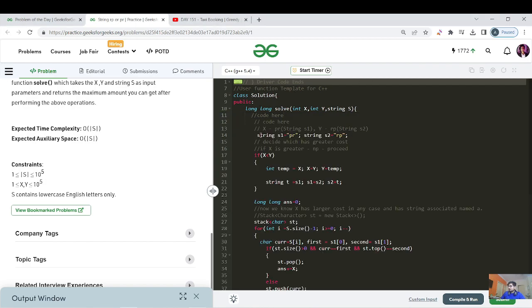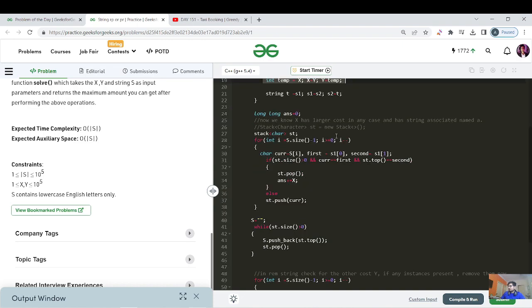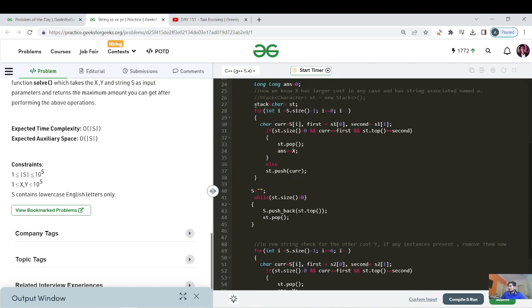Instead of capital S String, you have to write just small-case string. The swap, you can just replace it with swap of x comma y, but in Java, the swap function doesn't work. For long answer, you need to declare long long answer. For the stack of characters, in Java you write new Stack, in C++ it's very simple to declare, just stack of char, like this. Maybe C++ users will be able to relate more.